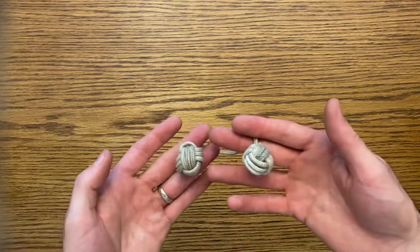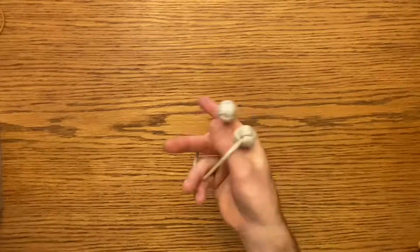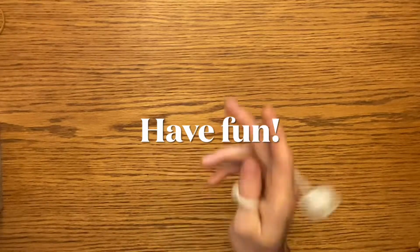Most people like between 6 and 7 inches between the 2 balls, but you can adjust that how you like it. But enjoy.